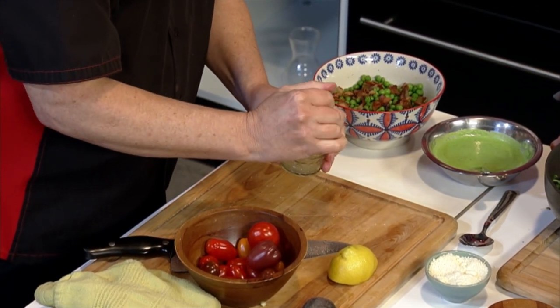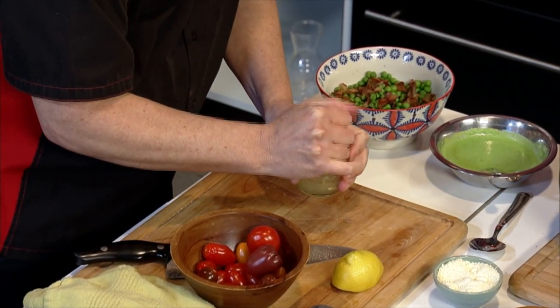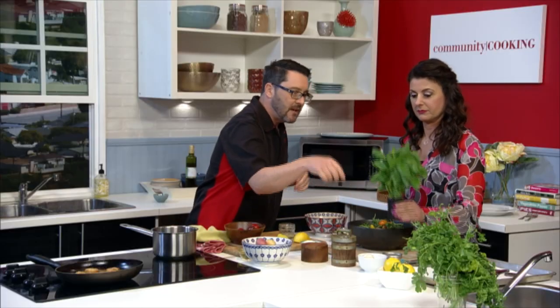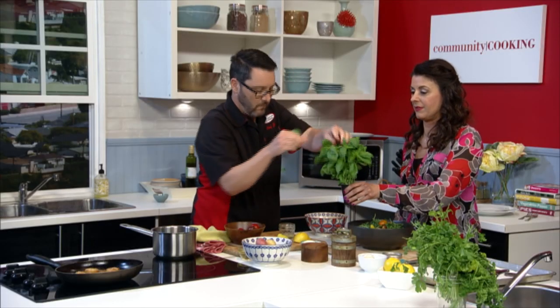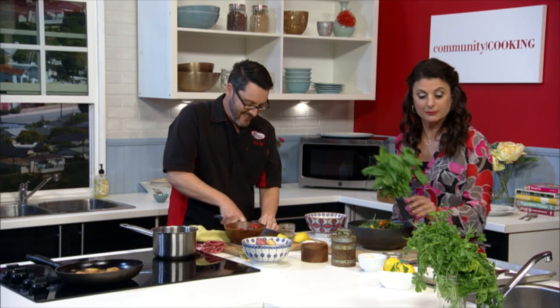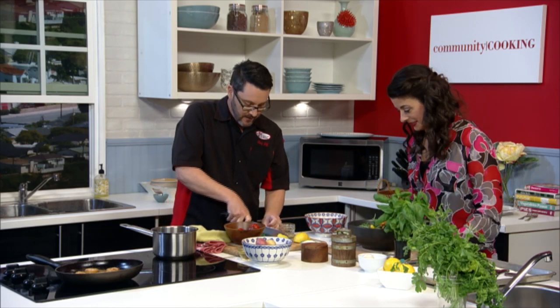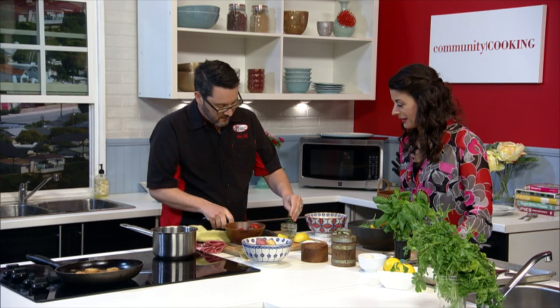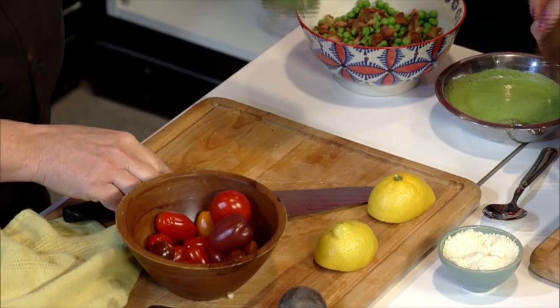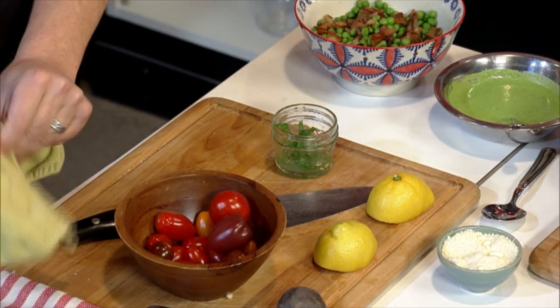Really easy here. Depending on your lemon, again, taste for things. It might need a little pinch of sugar. We're going to add some basil, maybe just a couple of leaves here. I love that. And it just gives it a little bit of flavor. I'm taking the tree of basil, huh? You can plant that and have basil for life. Basil for life. I know, isn't that crazy? So we're going to add that. And now we see how much lemon juice is in here, so you just add twice as much olive oil.